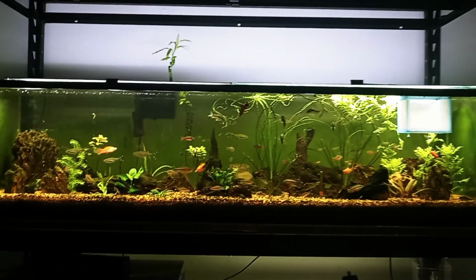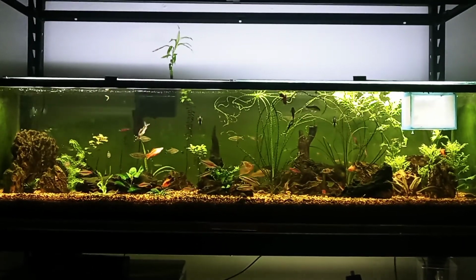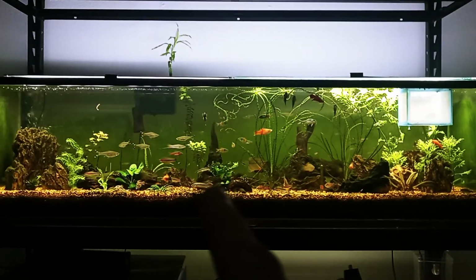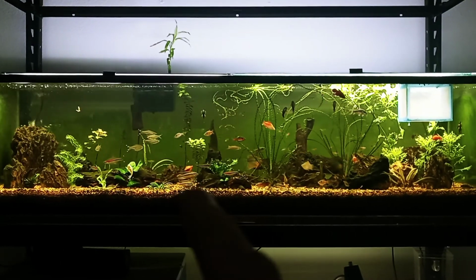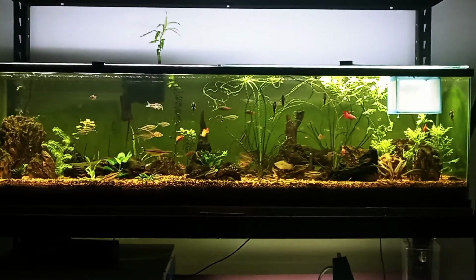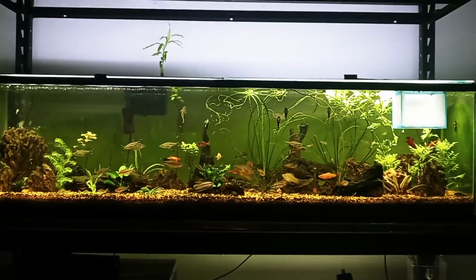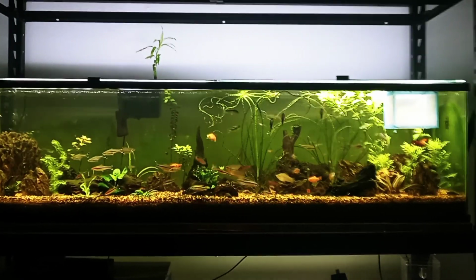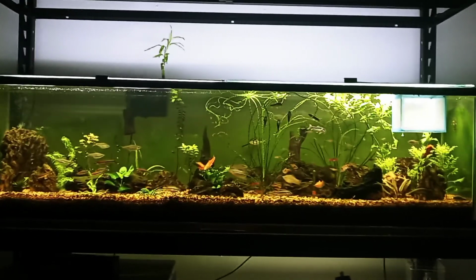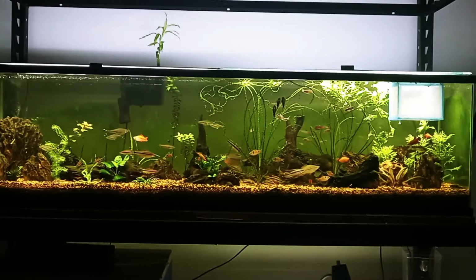So here's my 6-foot 84-gallon community display tank, and just recently the final additions were put in place, and for fish that included the Crebensis, male here, female here, swimming together right there. Some water wisteria plants here, some of the Anubias nana put in place. But I just got it set up in really what I intended to be the final stages of its display mode status. But then something just happened right after that, which kind of spoiled it a little bit.